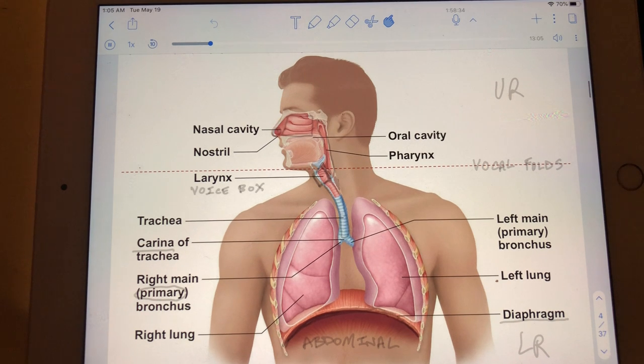Some of these structures are pointed out for us, in addition to some extras. And I've put a line across the body just to drive home: hey, larynx typically is considered to be part of the lower respiratory system. But again, if it makes sense to you, you could say that vocal folds are a nice fence between upper and lower. Okay, where this obviously would be upper, and this would be lower respiratory system.